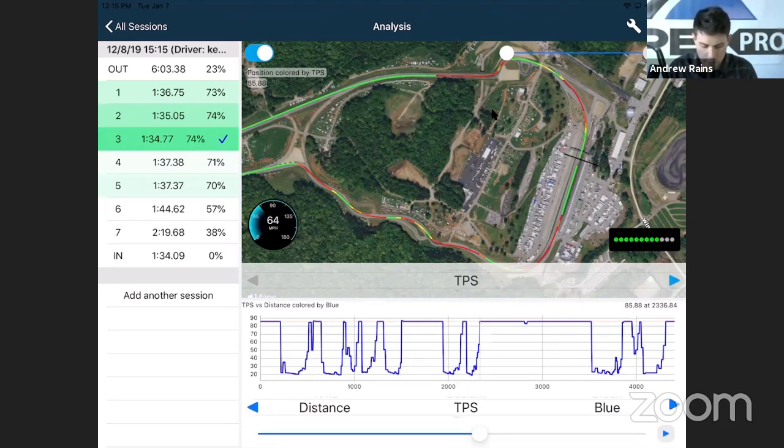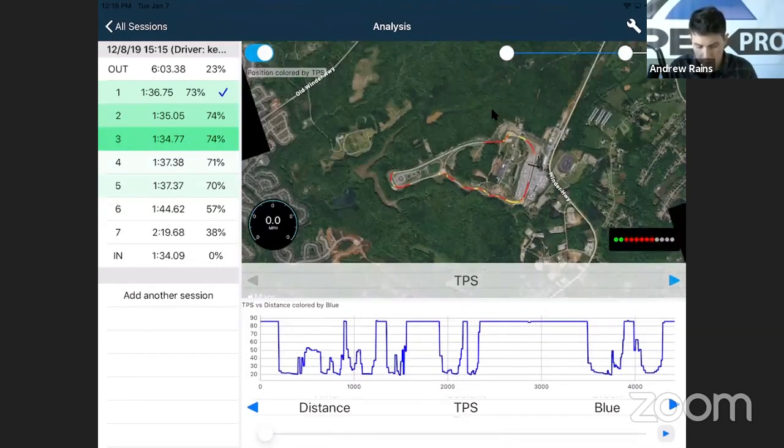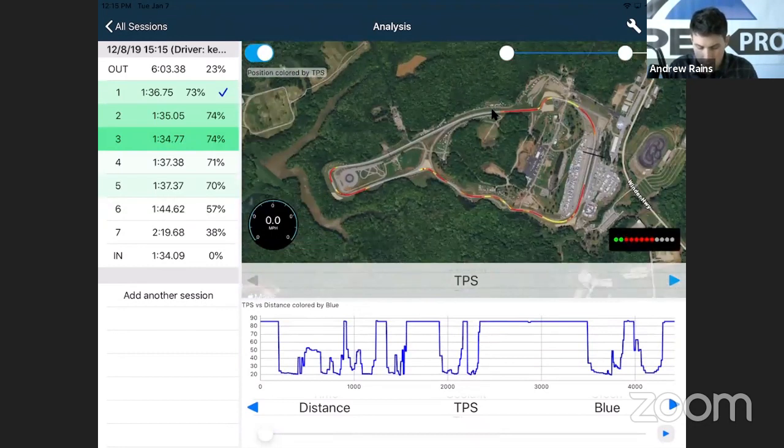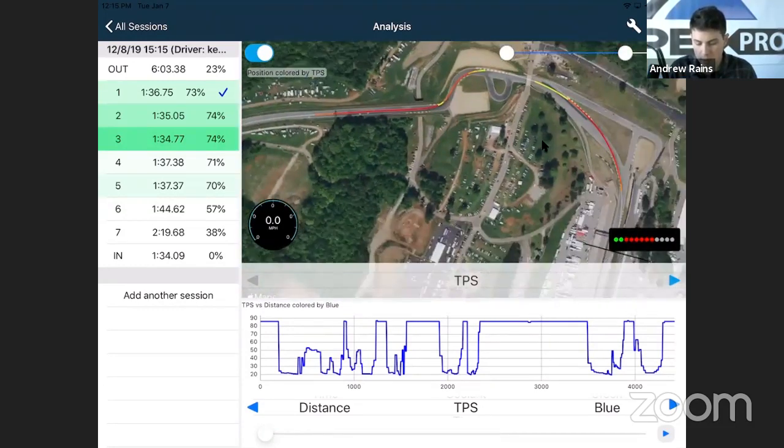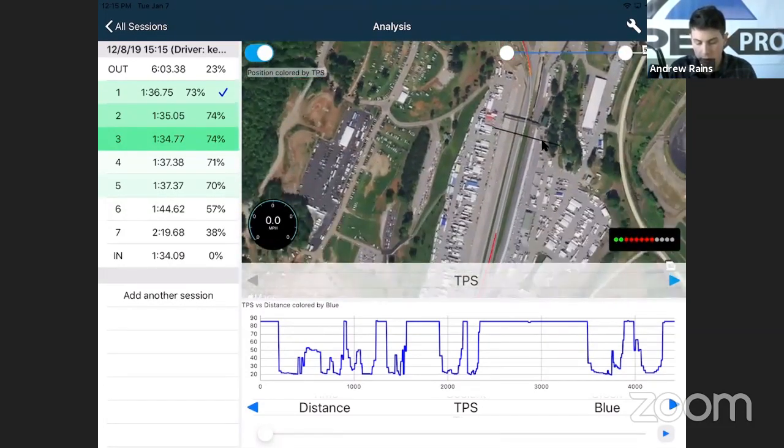Whoops. Well, it kicked me out of the app, so I'll open it back up. That does happen from time to time. Usually if you just open it back up and go back into it, you're fine. So now I'm back in the same data session. You'll notice that the channels and the view that I had selected were remembered by the app. But basically I pulled that slider back. That got rid of some of the green that was displaying, which is wide open throttle. So now I'm only looking at places where I'm at partial throttle or no throttle.